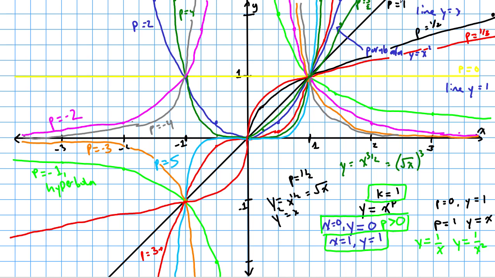It's in between p is 1 and p is 2, which is the blue line. And that's going to be the pattern for any fractional powers. They're going to fall in between the lines for the whole numbers that are between the fraction. So this gives us an idea of the shape of the various power functions when k is 1. And when k is 2 or 7, we just multiply the y value by 2 or 7. So it just changes the scale. The shape would really stay the same.